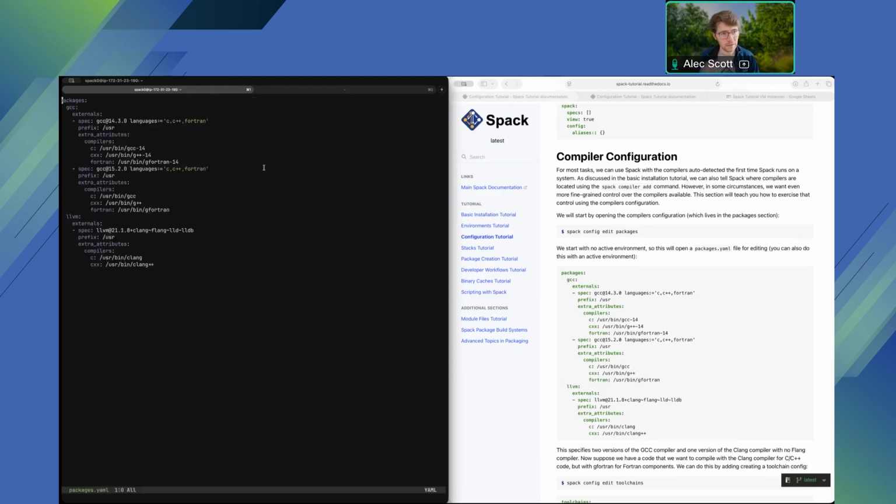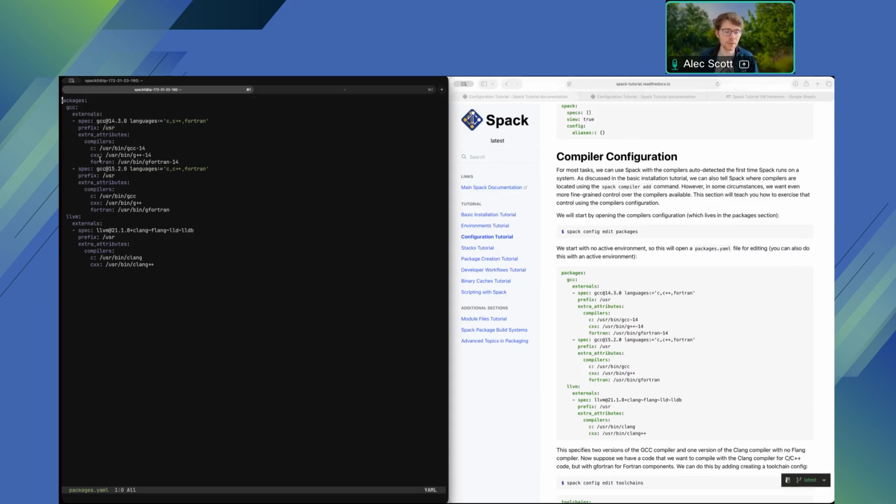So let's open up our package configuration. You can see here we have two different compilers currently available, Clang or LLVM and GCC, and they're both listed as externals. This came up as a question a little bit earlier in basics: if I have some software already on my machine, can I not rebuild it with Spack? Yes, and we're going to get into that in just a little bit, but the beginnings of it that you can see here are what we call externals, where we can define a spec, and then we can say this piece of software is already installed at this prefix location.